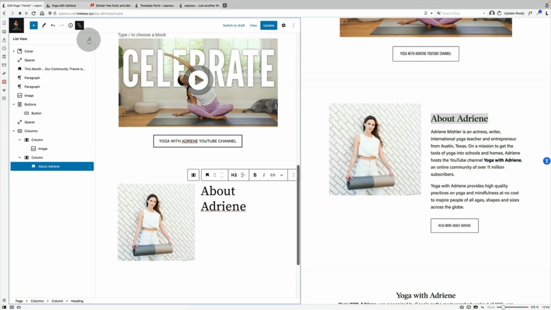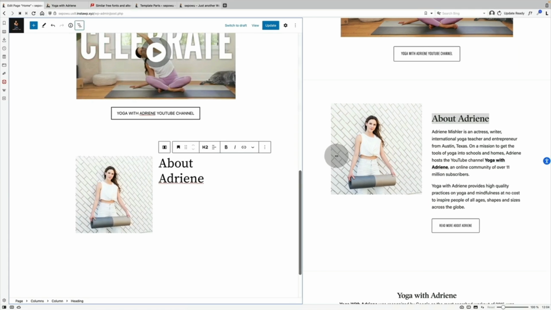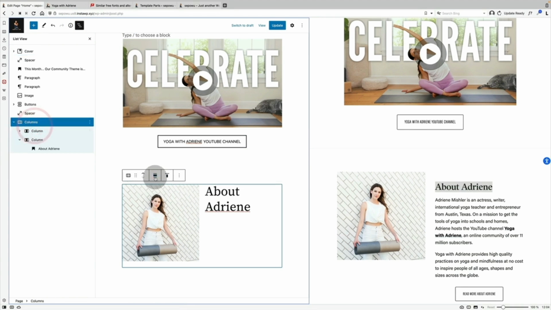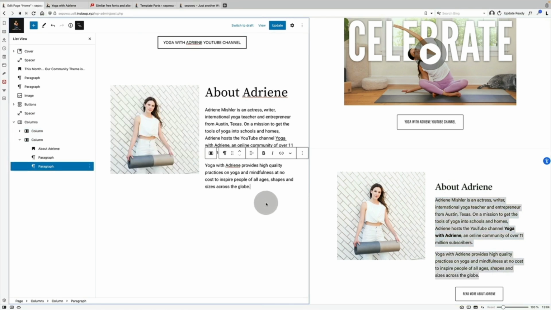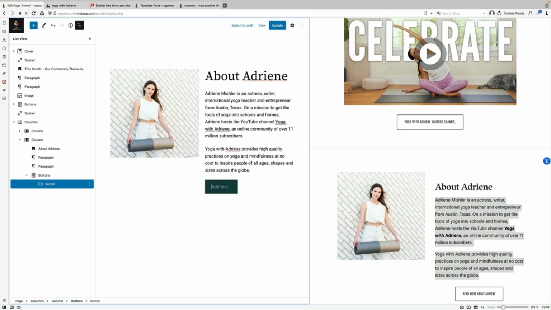Now this will style better once we look at it on a bigger screen. It's looking a bit strange because we're working in the editor and it's quite small. I'm not sure why that's so small. We need to make this columns block full width, I suspect, or wide width. That's better, isn't it? Yeah, and then we've just got some text under here, like so, and then under that text we just have another buttons block. Nice and simple. So again, hit return / buttons, and this says read more about Adriene.